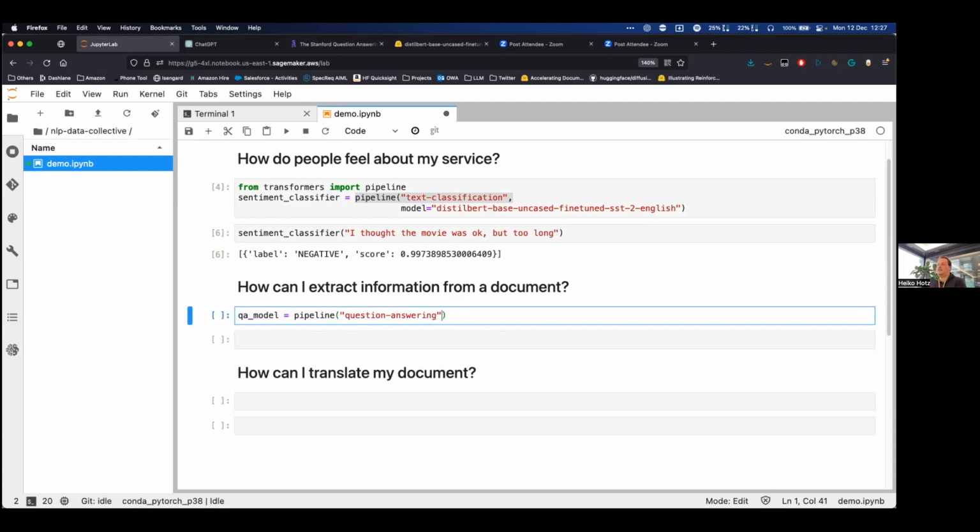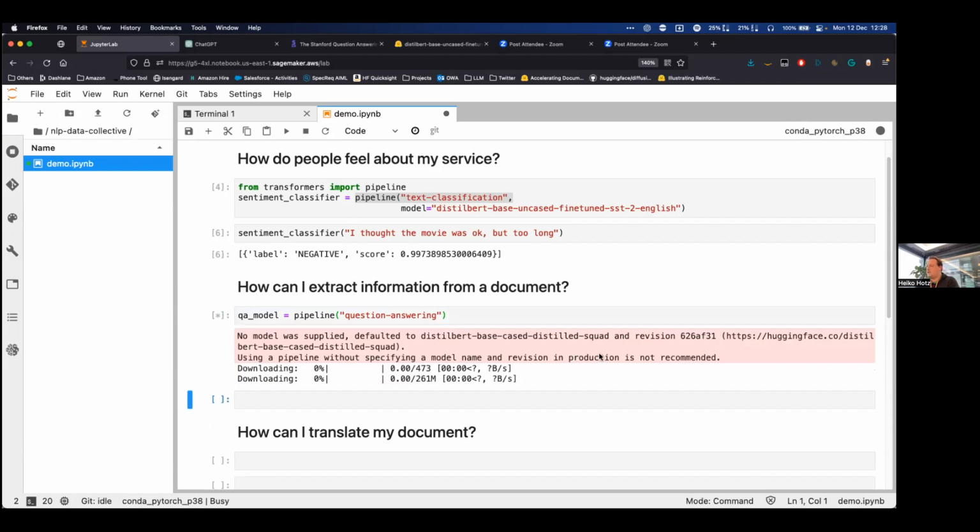Now I can even leave it like that. I don't even need to specify a model. If I don't specify a model, the pipeline API will choose one for me. Usually it will choose one very similar in the way that we did earlier manually. It will choose one that is very popular and that has been used many times.